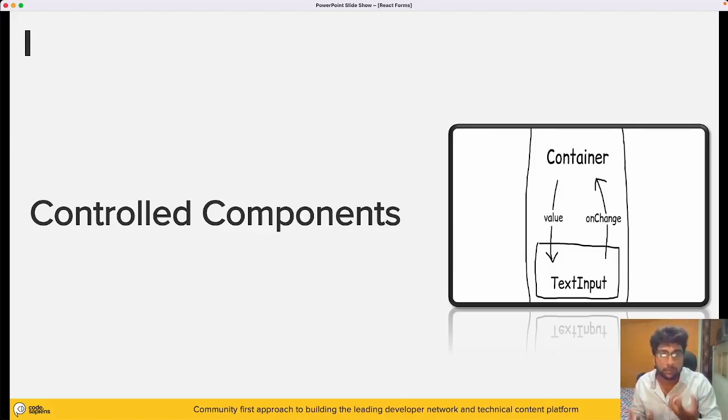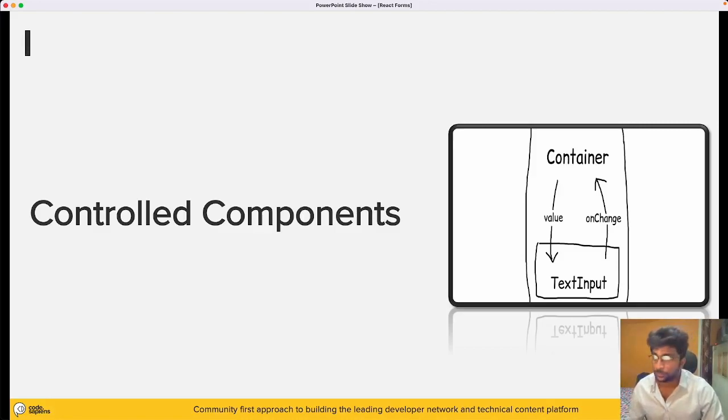It means as a form component, I have my own data, which we call state. So forms in React are closely coupled with the state. When you give React the control by binding your input elements or form elements to the React state, those components are called controlled components.